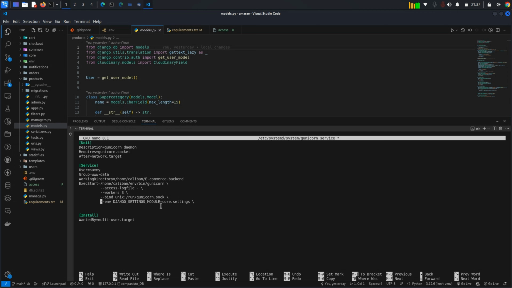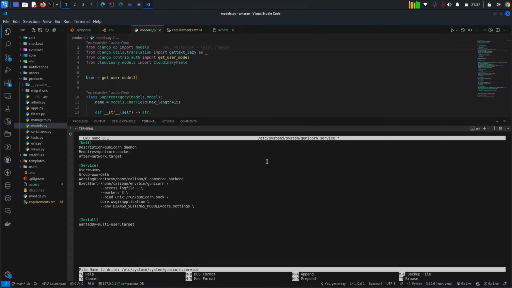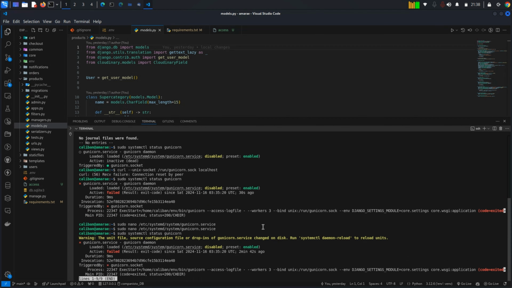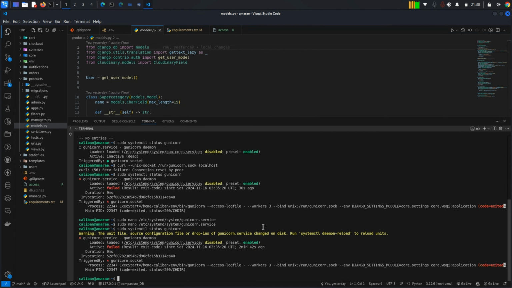I want to move this code or whiskey application up on top of the env Django, that's just env Django settings module. Let's see if that is the problem. Go to save and X to exit.